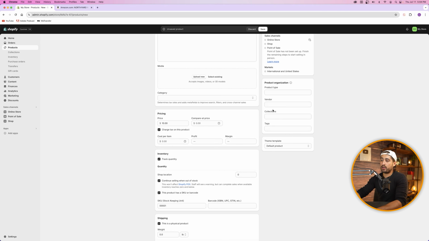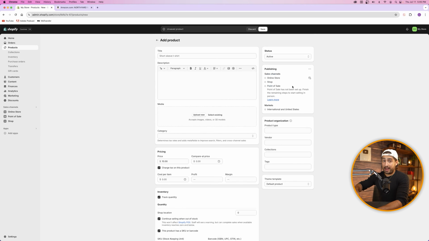Collections, you could enter in the collections. So if this is a sport motorcycle I'm selling, I could go over here and select my sport collection. And then anytime someone goes to that category or collection of sport bikes, they would see all of my sport bikes and this would be included, just as an example. And then you also have product type and vendor as well. So all of that being said, let's go ahead and actually add a product now that you know what they all look like and where they go.